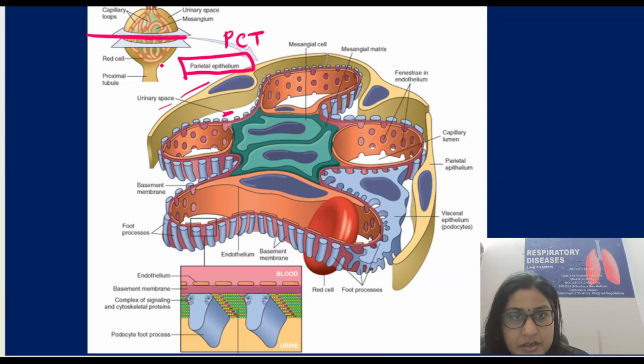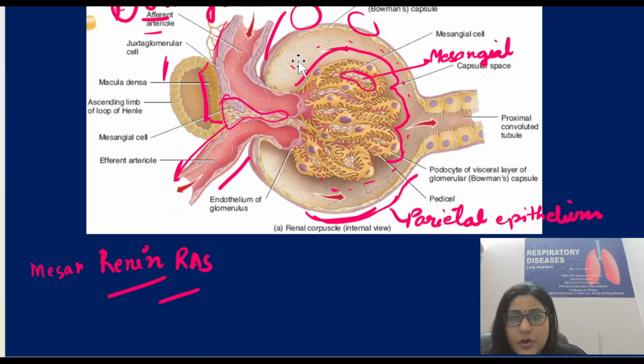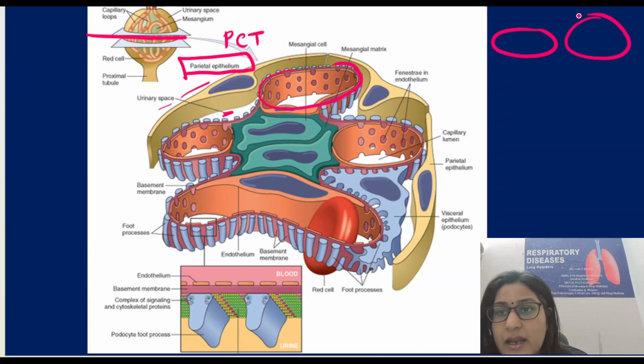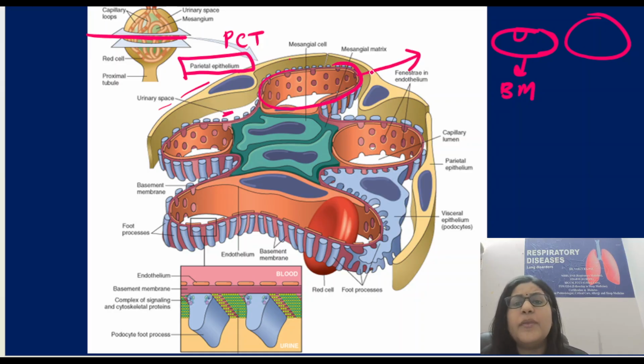This is a urinary space. Okay, this we had spoken about. If I go earlier backwards, this is your urinary space, where the urine comes and collects. These are the capillaries. Now if we check the filtration barrier through this, if you look at this, these are your glomerular capillaries. These are your glomerular capillaries. Now the lining of the glomerular capillaries, this is your basement membrane. So whenever we talk about GBM or the glomerular basement membrane, we are talking about the basement membrane of the glomerular capillaries. Is that clear?